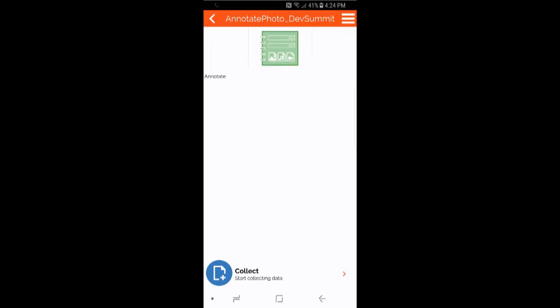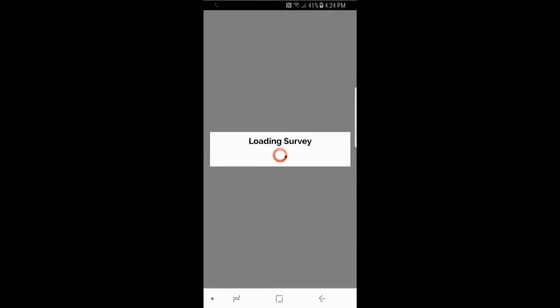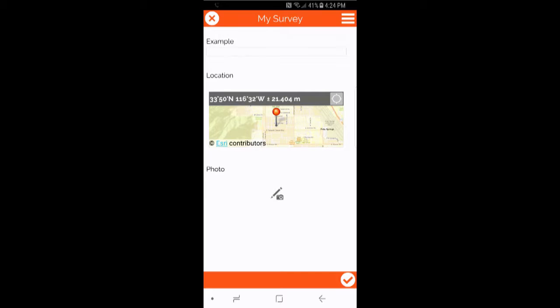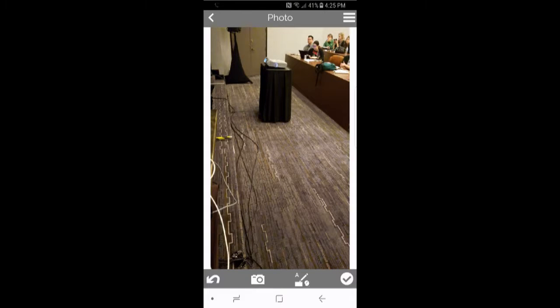So we have the survey ready, and we want to take a photo. Click on the photo. Let's say we just take a photo of this session. So Jason, if I want to annotate some text into this picture, can you do it? Yes, Mayor Erwin. We have the entire code base of Survey123 here, so we can do whatever we want. Okay, good. But I have one more thing for you, though.